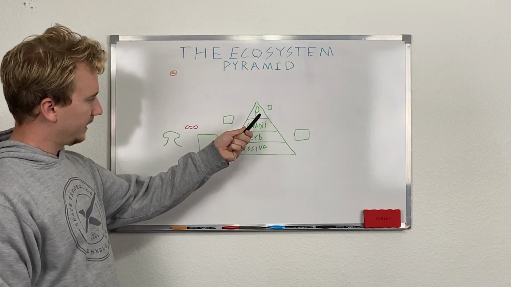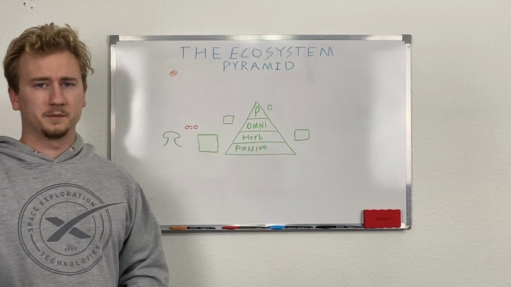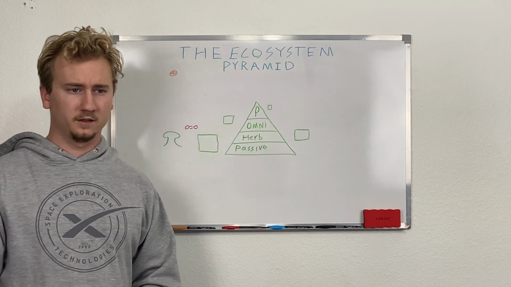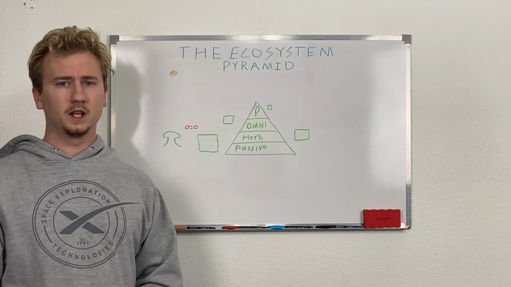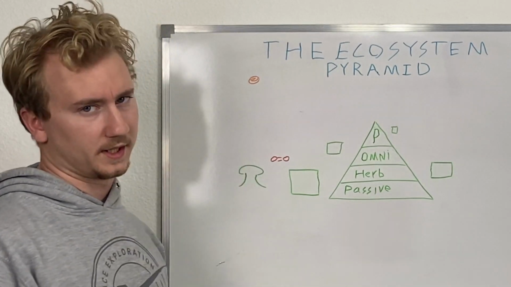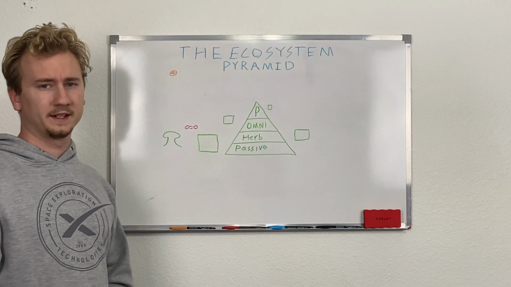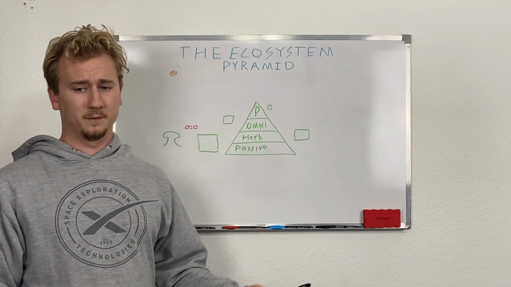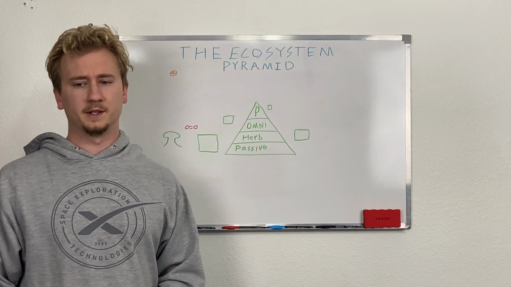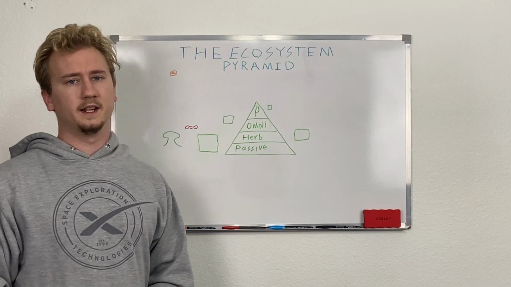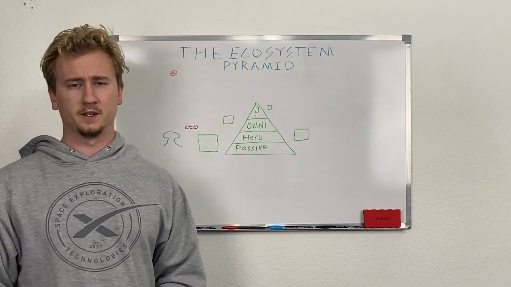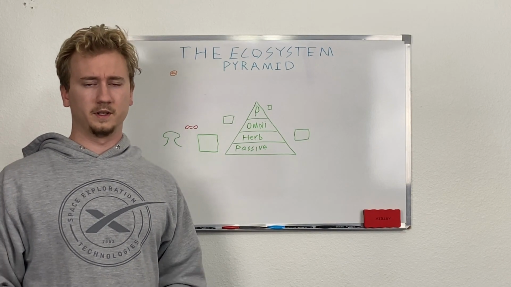Ultimately, every step of the pyramid is dependent upon the sun or geothermal or whatever the key power source to provide for life is on your planet. Most planets, it is the sun. Most planets have abundant plant life and a breathable atmosphere. The atmosphere may be toxic to species not native to the planet if there are elements in it that are toxic, but any planet with plant life that takes CO2 and makes oxygen would theoretically be breathable in that way.